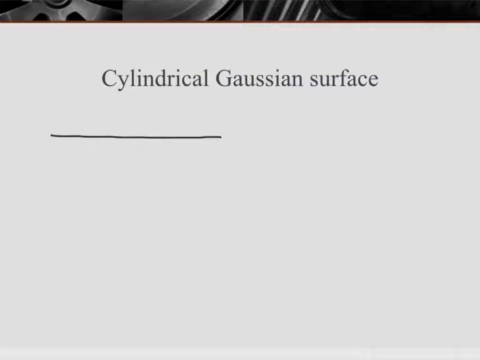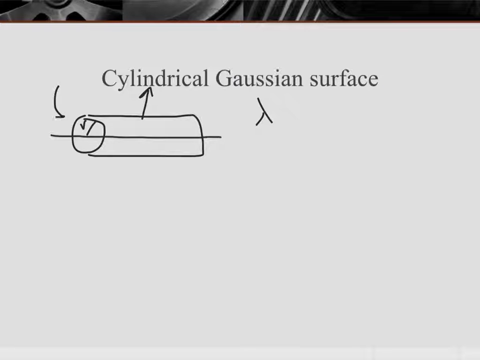Now consider we have a line charge with charge density lambda, and we want to find the electric field due to this line. So the next Gaussian shape is a cylinder. Let's draw our cylinder and say it has radius r. The electric field due to the line points radially outward along this part and is perpendicular to the normal along the ends of the cylinder. So it's 0 on the ends.